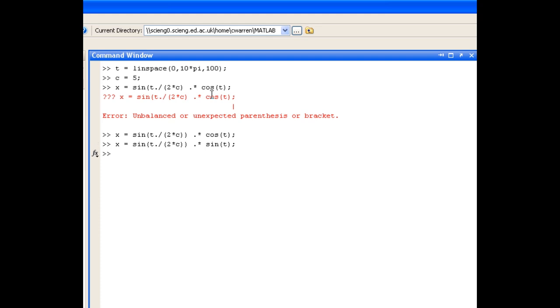So I made a mistake there and overwrote the variable x with what I meant to assign to y. So I'm just going to redefine x correctly and define y. Now I can use the plot3 function in a very similar fashion to the plot function that we've used previously.